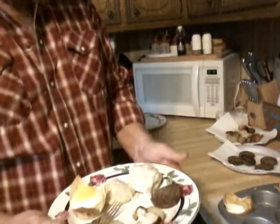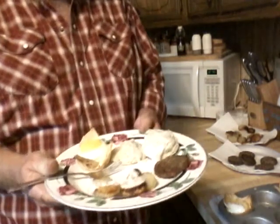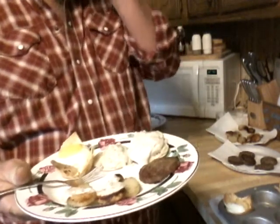There you go. A little simple throw together brunch. Took less than an hour.